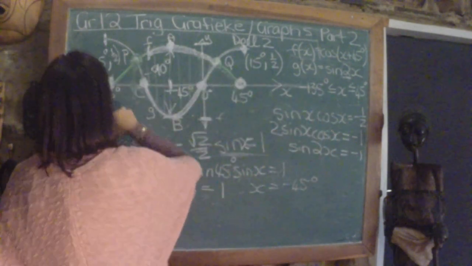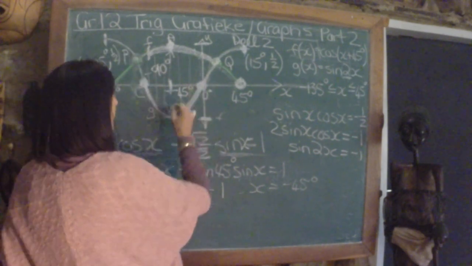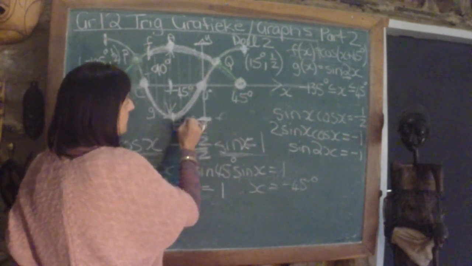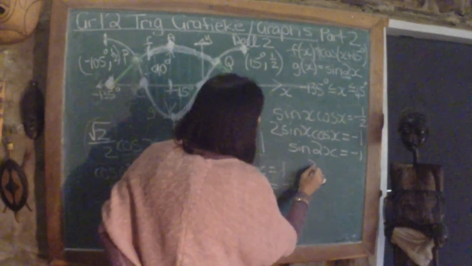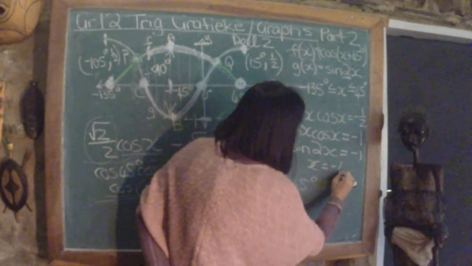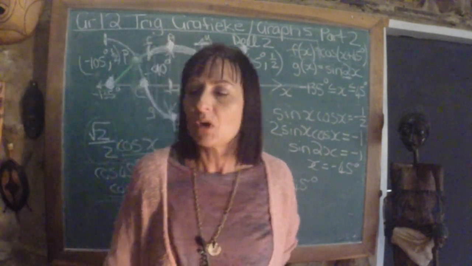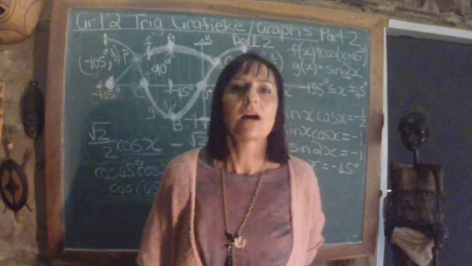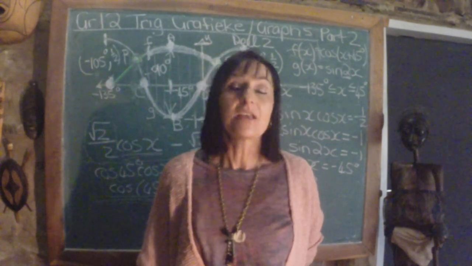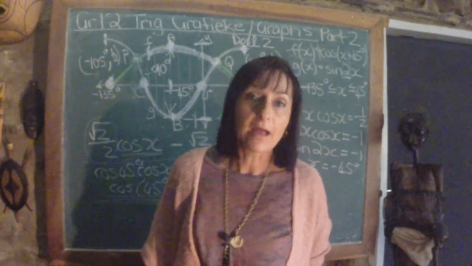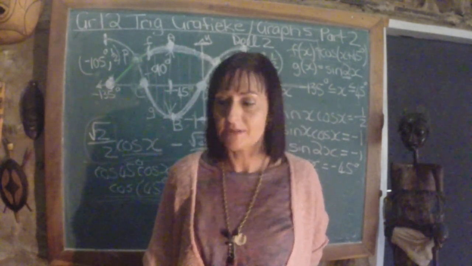So waar is die sin van 2x gelyk aan minus 1? There it is, waar x gelyk is aan minus 45 grade. Graad 12, so lekker is dit om ons wiskunde te kan doen as ons werk ken. Then it's not difficult at all and you feel good when you can do the sums.